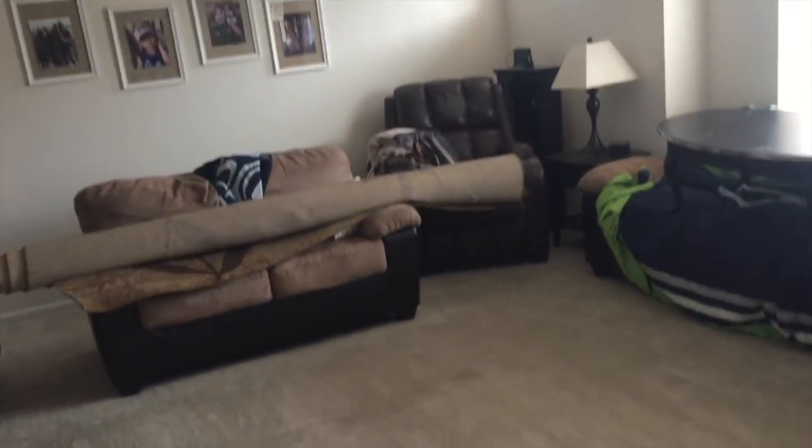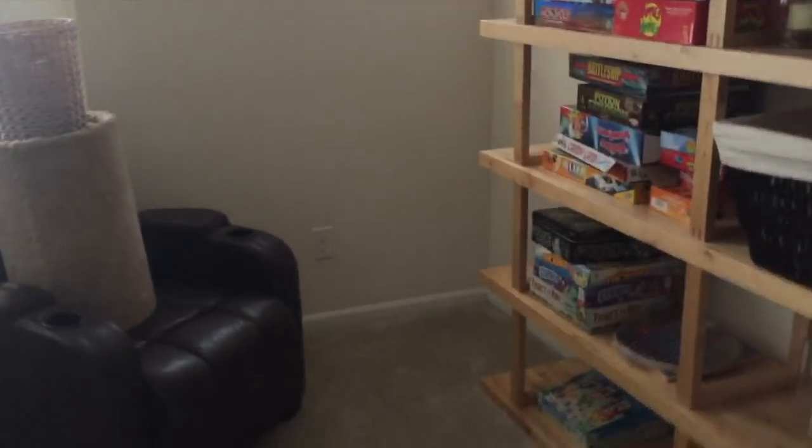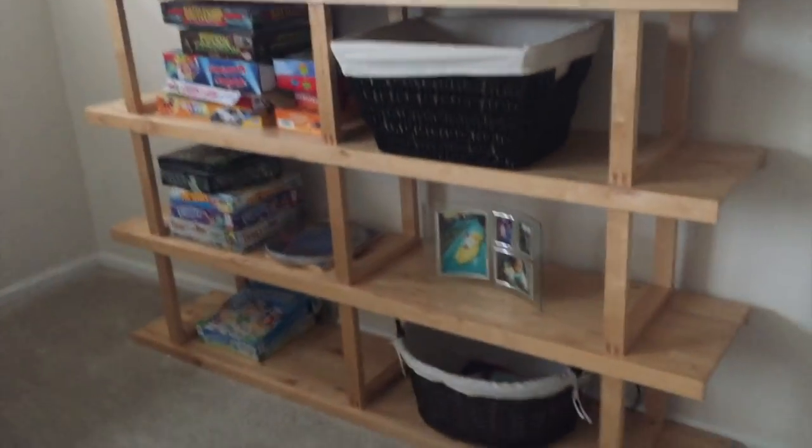It's not 100%. We ended up moving this. That rug right there was right here. I'm gonna move that out to the garage because this room feels bigger with that gone. But there's still stuff that I need to work on, and that's what I'm gonna be doing the next 2 days. But I'm gonna be so happy when this is just on the market, and ideally we're hoping that it's only on the market for a few days and that we get a bunch of offers and then we won't have to show it for very long. Fingers crossed, that's what we're hoping for.